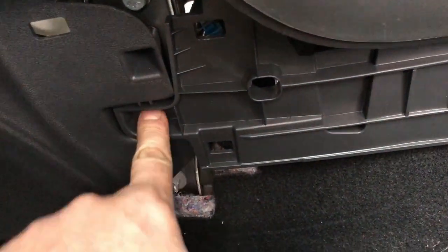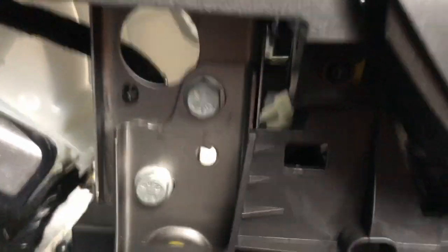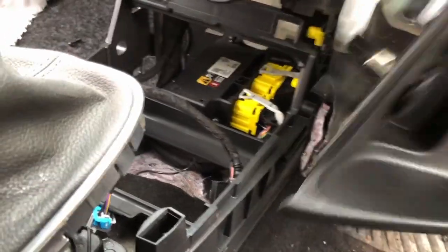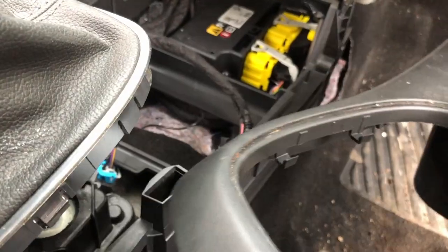And then, assuming there's no other fixings in it, there's a screw in there. I'm assuming this just pops out like that. Screw under there, look. Again, there's another screw. Okay, so I took the center console out. It doesn't look like there's any fixings in it. So I literally just popped it up.